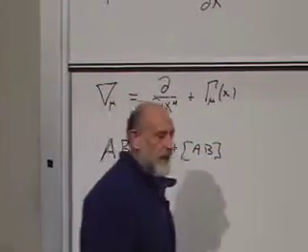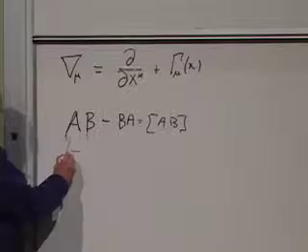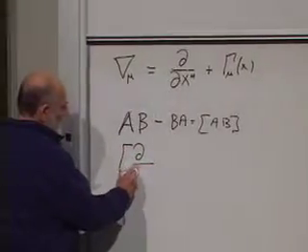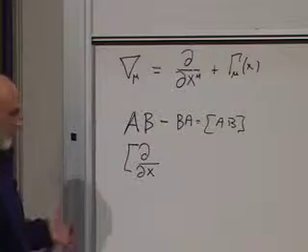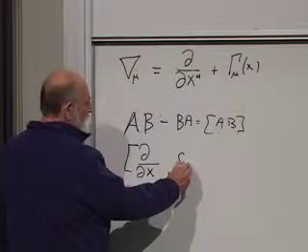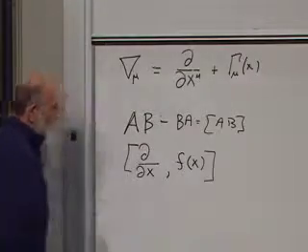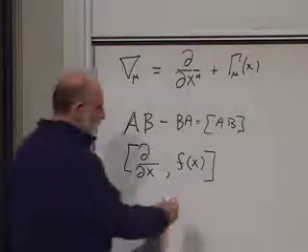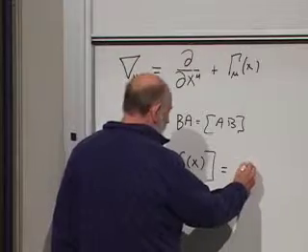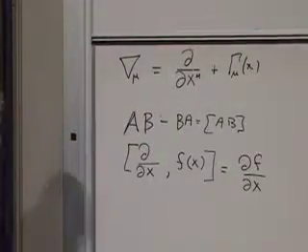There's only one little identity that I want to prove and that we'll use, and it's the following: that the commutator of a derivative, let's say the derivative with respect to x, any particular x, doesn't matter, and a function of x is equal to, and I'll tell you exactly what this means in a moment, df by dx. Now, I may or may not have the sign right, but we'll work it out.